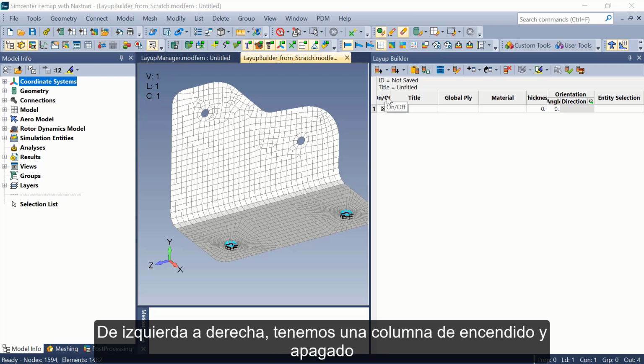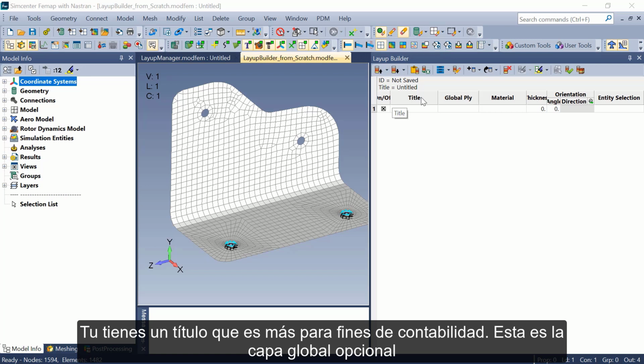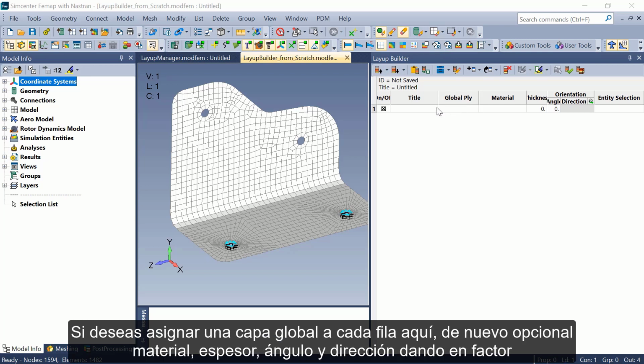So from left to right here, we have an on-off column, which basically determines whether the individual ply will be added when building the layups. You have a title, which is more for bookkeeping purposes. This is optional. Global ply, if you want to assign a global ply to each row here, again, optional.